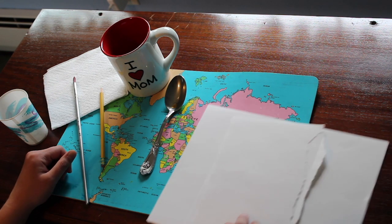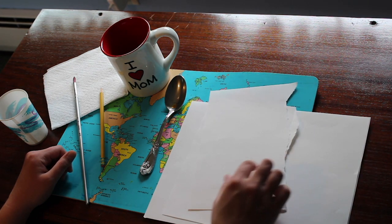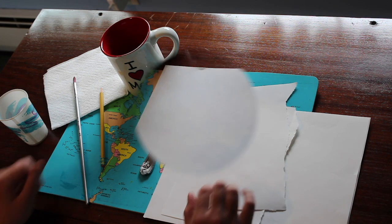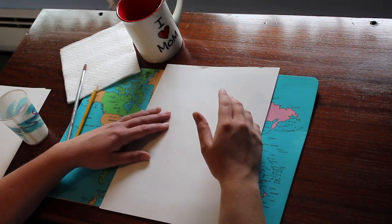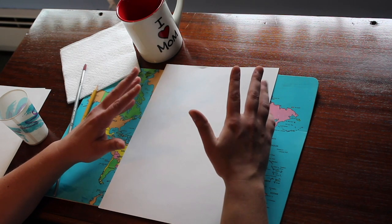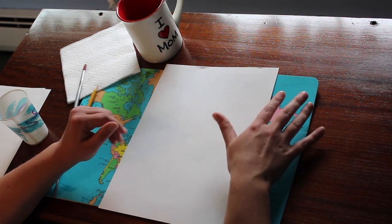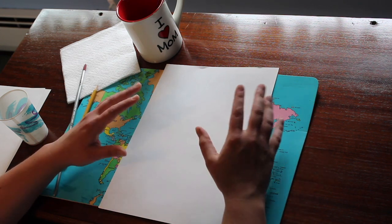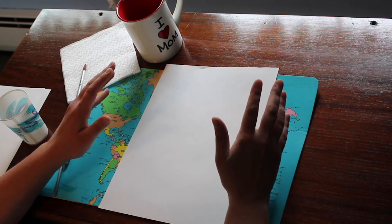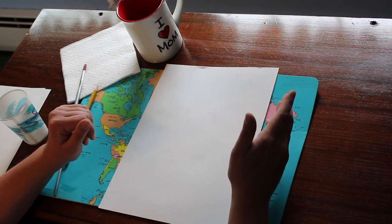If you have watercolor paper at home that's great — I will just be using regular sketchbook paper. In this lesson you're going to be learning about two different activities, and I'll try my best to make it clear which steps go with which. One activity is called coffee critters and one is a still life painting with coffee.